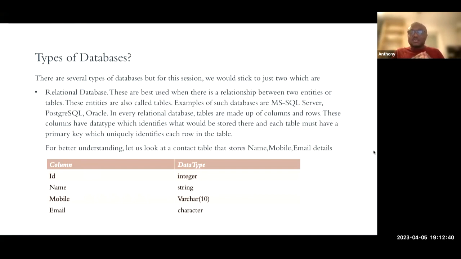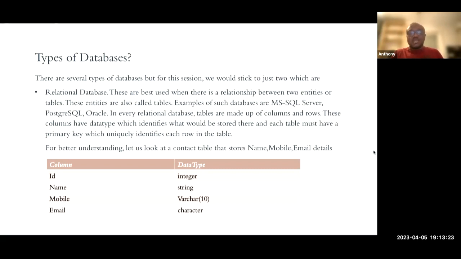Now, each of these tables has a unique identifier, which is the primary key. Why this primary key is necessary is because it keeps track of every record that goes into that particular table, so that we can use that key to actually retrieve data easily, to do our CRUD operations. That primary key is unique. You cannot have two primary keys in one table. It's not possible. What you can have is one primary key and other unique identifiers.